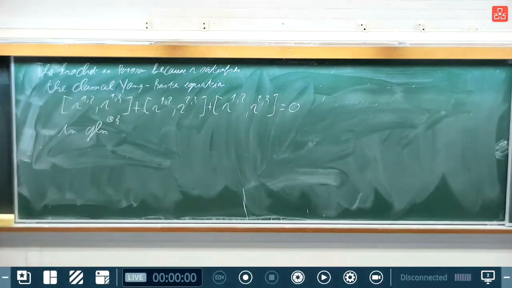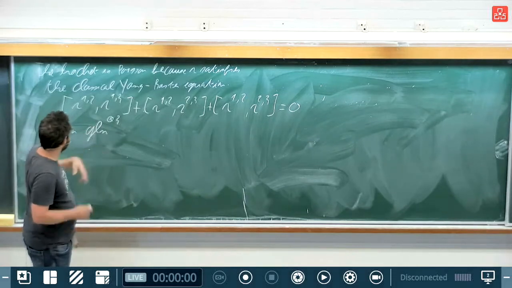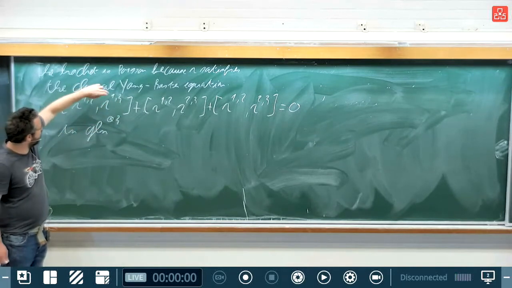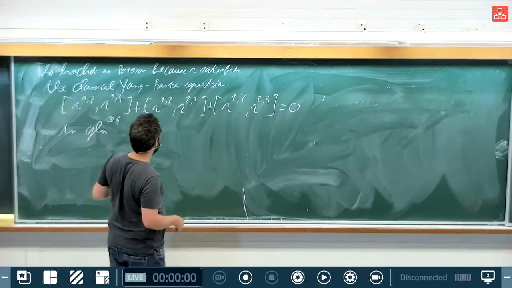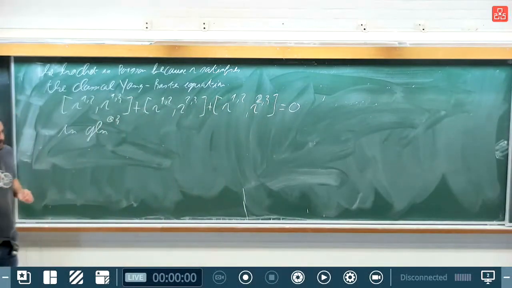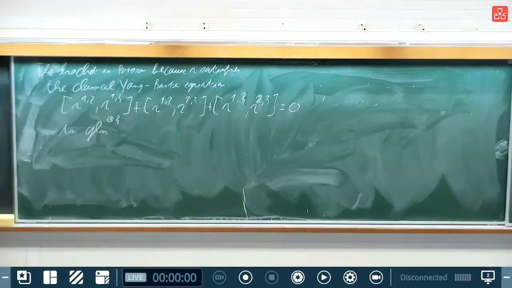Okay. So again, what I mean by these indices is that everything takes place in GL_n to the power of 3. And when I say R_{13}, it means that I put the components of R in the first and third component, and I put a 1 in the middle. The last term should be different, no? No, that's a 2. Yeah, I don't know if that's clear, but that was a 2. So last term. Oh, wait. No, okay. You're right. That's 1, 3. So thanks.